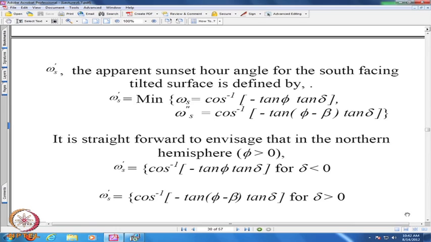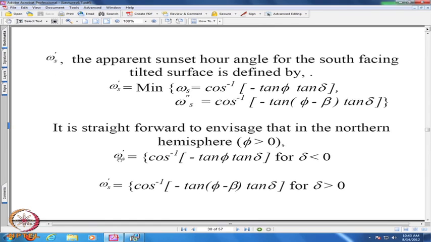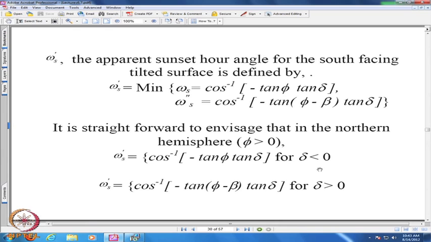So, now you can use a little bit of trigonometry of delta being negative or positive, phi minus beta being positive or negative, and it also always turns out that your omega S dashed is given by the simple sunset hour angle for negative delta and given by the sunset hour angle of the tilted surface for positive delta. In other words, when delta is positive, the surface receives a part of the day's duration of the sunshine, whereas in winter, or rather if declination is negative, it receives all the time the sun is above the horizon. So, this is an advantage of negative declination, though in general the duration of the sunshine is lesser.